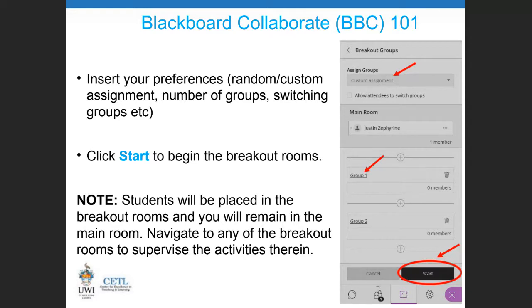Yes, Sean? Okay, so Justin, if we need to have the same groups throughout the entire semester, and you customize it, would it be stored or saved? So you can just go back in and hit it and the exact groups come up, if that is possible. Now, let me ask some more details. Is it that you want students to have the same groups every time you meet with them in a synchronous session? Once we have BBC sessions, I would like the same group members to meet every time we have group sessions. Right.